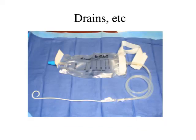Here's what a drain looks like. I love that this is called the D bag. Someone was really phoning it in at the marketing department of Drains Incorporated. It has some straps that typically go around the body, or it's hanging off the side of the body. This kind of drain doesn't have any suction on it. It's just draining. You'll notice there's a little pigtail at the end. After they placed this drain, they pulled on a rope inside, coiled it up, and then sutured that to the patient's skin. Don't mess with that. It would be incredibly painful to have someone accidentally rip out sutures.